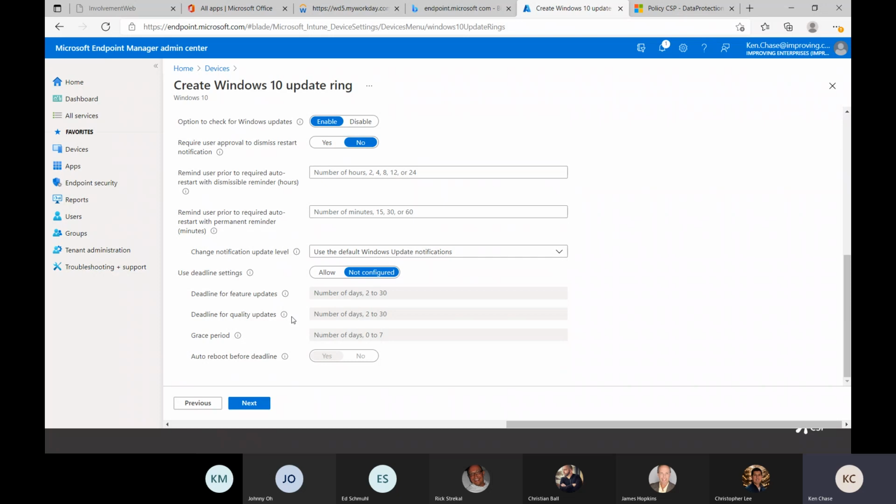And it will go ahead and download the updates from Microsoft updates, as opposed to you having to create packages in SCCM and so on and so forth. It will maintain the fact that your device is going to stay up to date as it relates to Windows updates.